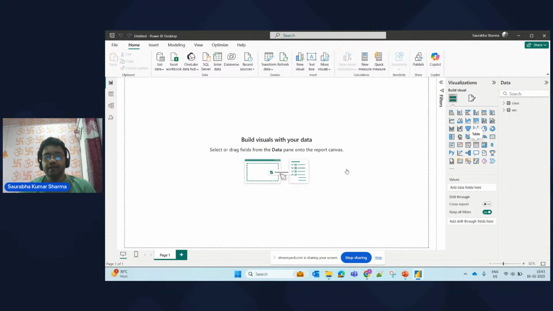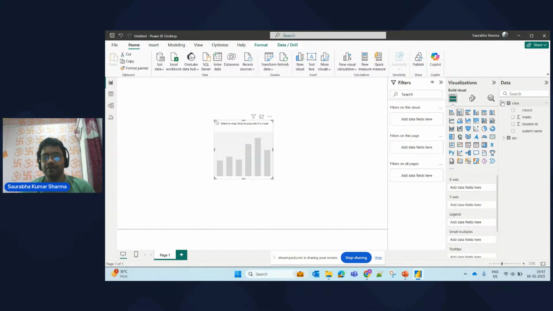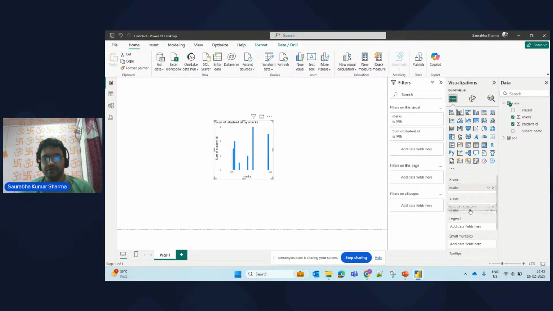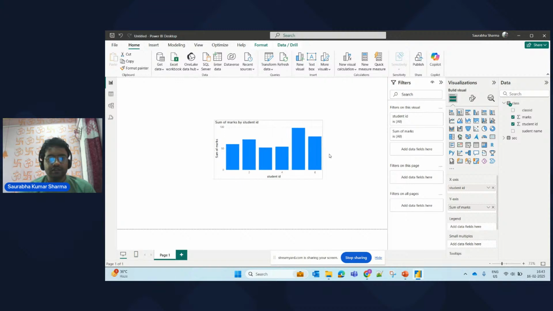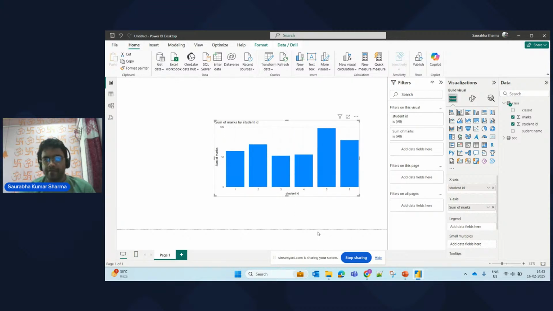So suppose you are creating some bar chart, right? If you are creating a bar chart based on marks and student ID, oops, reverse. So you can see we have five, right?